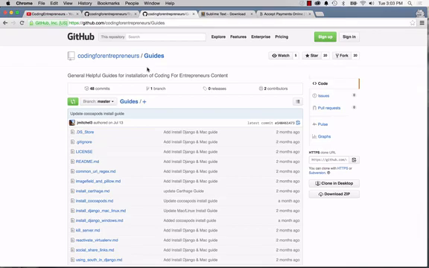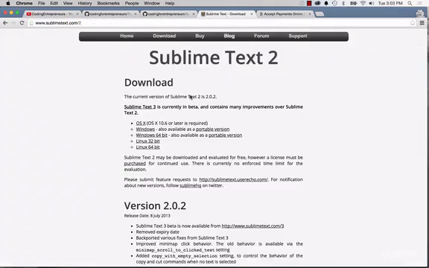It's very, very useful. And then finally, we are going to be using Sublime Text 2 for our text editor. Now, you can use any text editor you'd like. Sublime Text 2 is just the one that we like. The great thing about Sublime Text 2 is it is an advanced editor. That also means that it can be purchased, or it should be purchased, but you can use it as much as you want, and it says it right here on their site. You can use it for free.